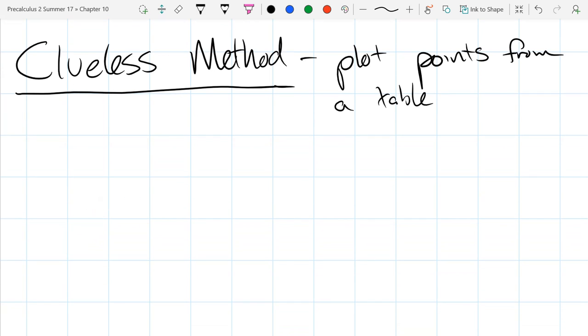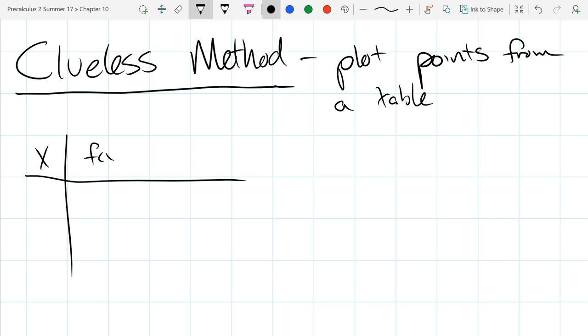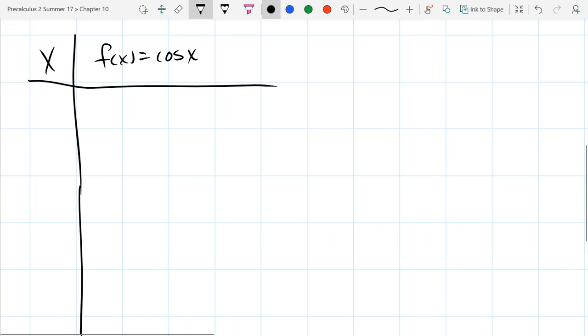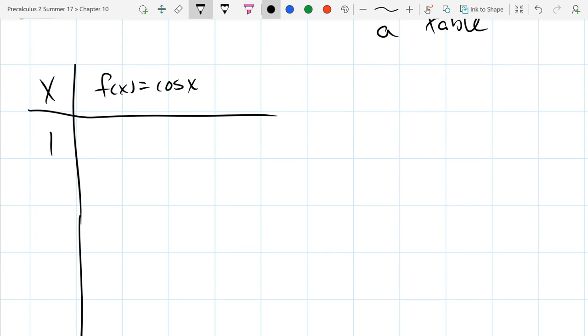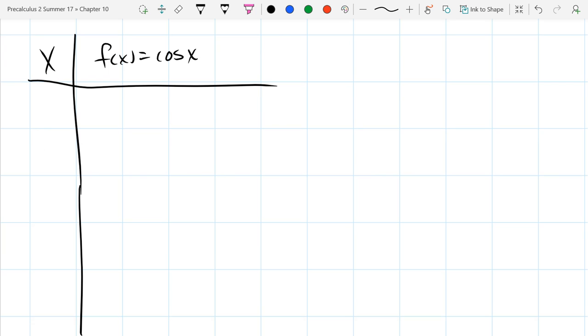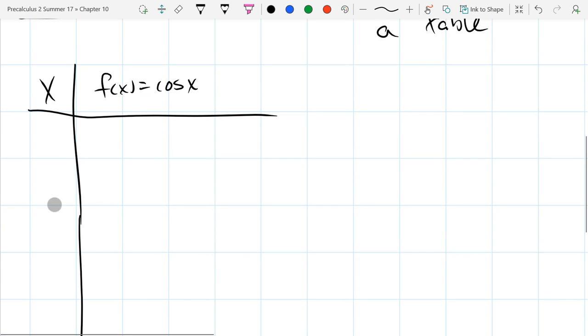All right, so here we go. Our input is going to be x. Our output, we're going to take cos of whatever that value is. All right, we don't know too many. We have to be careful about our x values. For example, if I just drop 1 here, what is cosine of 1? I have no idea. Remember, we're measuring in radians here. So what's 1? 6.28 something something is approximately a full rotation, but 1 is not a number we know about, so we're going to start with something easy, 0.